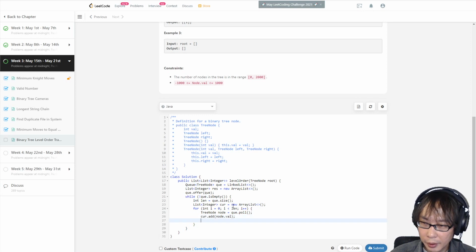Then let's put all the children from left to right into the next level, right?